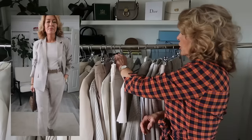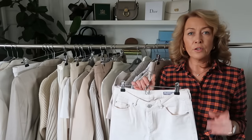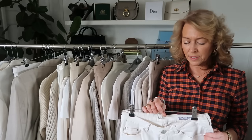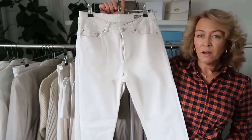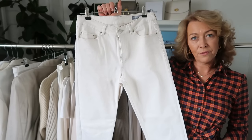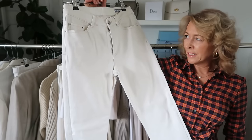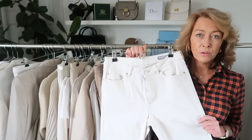Right, jeans. Now, I find cream jeans actually quite hard to find. I've talked about this a lot. I've got a stone pair as well from Artichoke that are very good. I know they stock them. These are from Marks and Spencer's. And I bought these jeans before I moved in here, and I've lived here for 5 years, so they're quite old. I don't know if I can link them, but I'll try and find something similar to link. But I absolutely love these jeans.